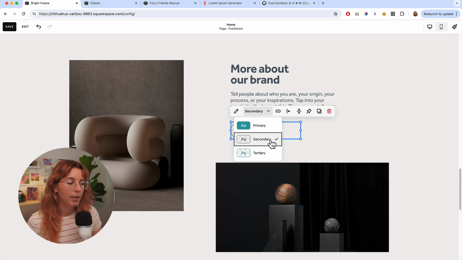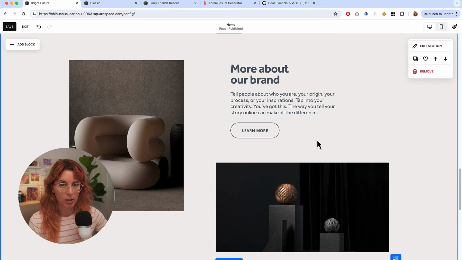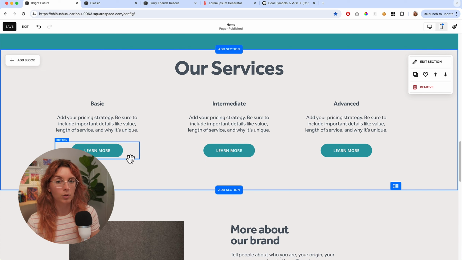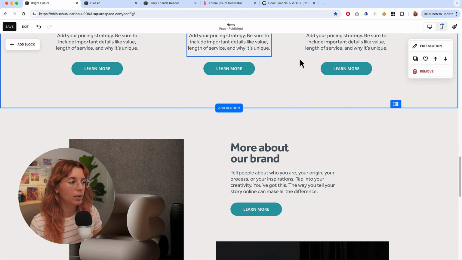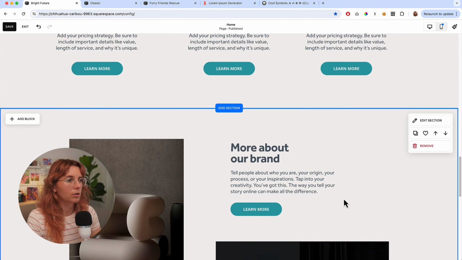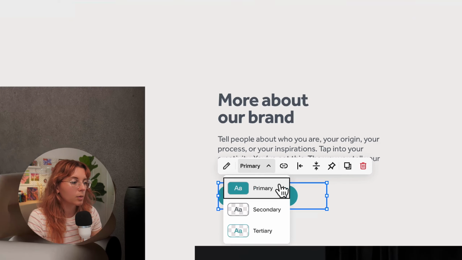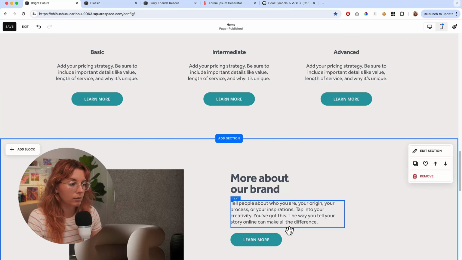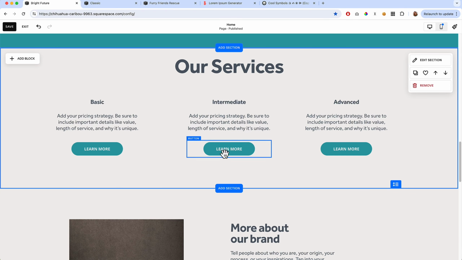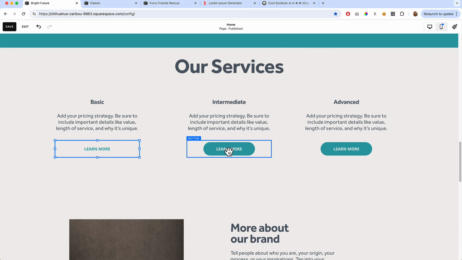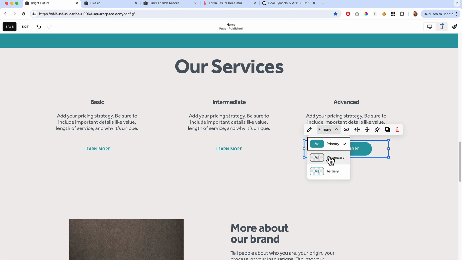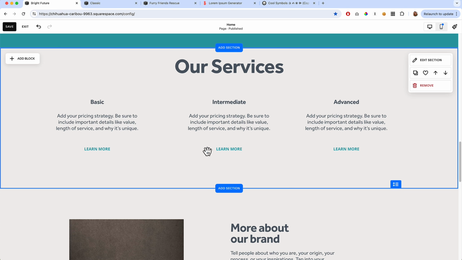I use the secondary button type for the less important actions, but still only use one of those in a section at a time. If you do need to have multiple links, that's totally fine, but I just don't think that they should be buttons like this. There's too many calls to action here. I think these primary buttons should be reserved for the most important action. When you want to use multiple links in one section, I would use the tertiary button in that case. This is a little less intrusive. It's a little less in your face. You can still tell that it's a button, a link, because it's a different color. It looks a little bit different from the other text.